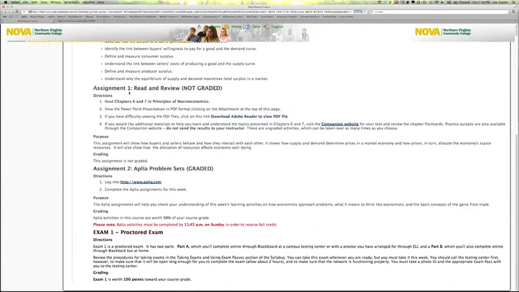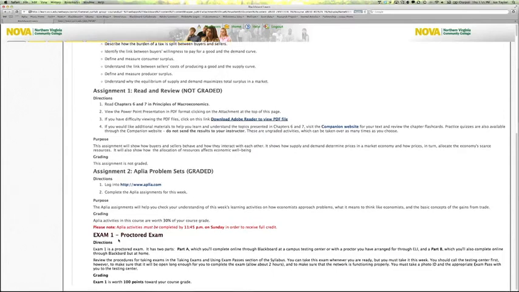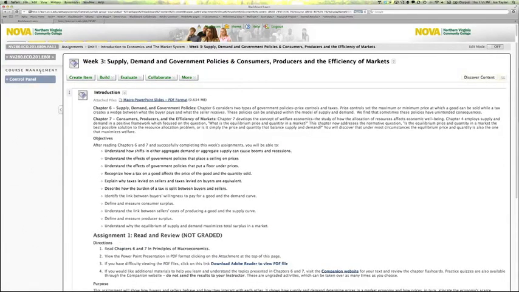So in week 3, we have this assignment 1, which is not graded. In assignment 2, your applicable problem sets, which are graded. And then it tells you have an exam. Now, exam 1 is going to be after unit 1. Exam 2 is going to be after unit 2. With each exam, you're going to have two parts, part A and part B. Part A is a 50 question multiple choice test, and you have to do it with a proctor. So either you have to be in a testing center on campus, or you have to go through something called ProctorU. And I'll be posting up a document about that. Pretty much it just lets you get proctored while you're online if you have a computer that has a webcam. And I think also you need a microphone, but I'm not totally sure about that part.